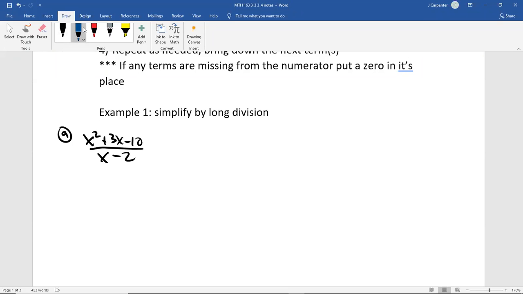All right, so the bottom is what goes on the left. X minus 2 goes on the left. The top is what goes on the right. X squared, X, and 10, we're not missing anything. And also make sure that they are in that order. Make sure they're in descending order. They have to be in descending order, because this is kind of like our hundreds place, our tens place, and our ones place. Anything in the wrong place, if you put your tens in the thousands, you're going to have a bad time.